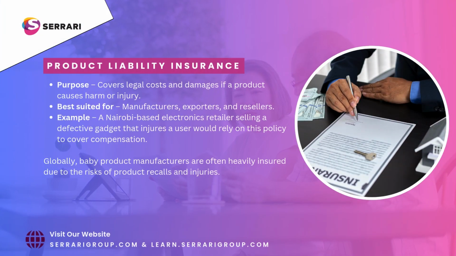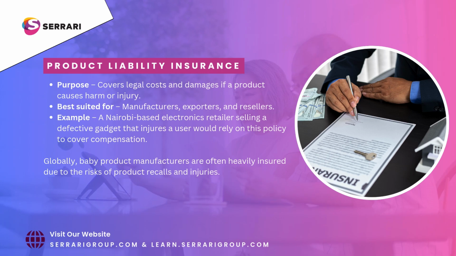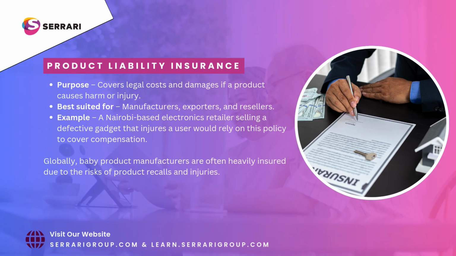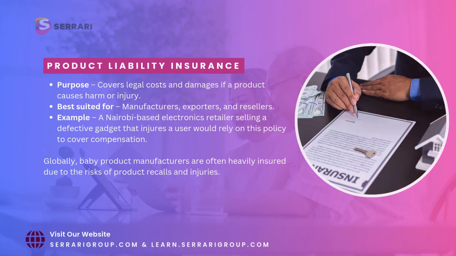Product liability insurance. Purpose: covers legal costs and damages if a product causes harm or injury. Best suited for manufacturers, exporters, and resellers. Example: a Nairobi-based electronics retailer selling a defective gadget that injures a user would rely on this policy to cover compensation. Globally, baby product manufacturers are often heavily insured due to the risks of product recalls and injuries.